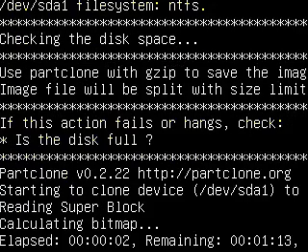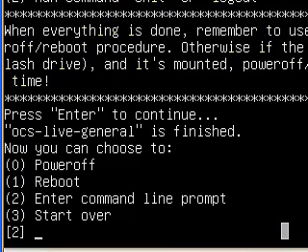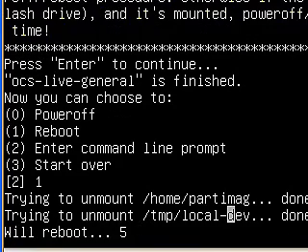Partclone. And it's reading the super block and calculating a bitmap. And this will only take a few seconds. Once it finishes calculating the bitmap, it will start or complete the rest of the imaging process. Imaging on this operating system, since it's actually in a virtual environment, will go fairly quickly and only take a few minutes. And then once we get our image saved onto our second partition, we'll go ahead and do a restore, which again is even faster. Now, the remaining time here is only about 4 minutes, so we'll go ahead and take a little break here and come back after it completes. We'll reboot the computer and see if we get this to run again.